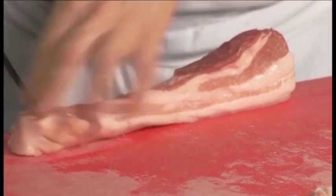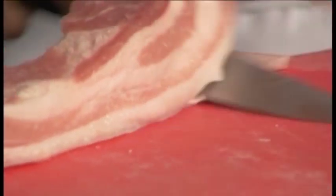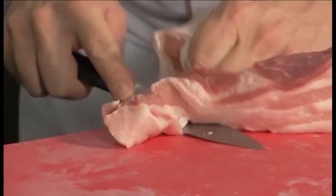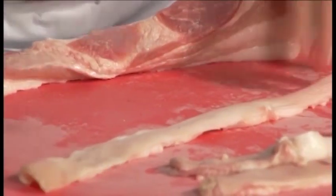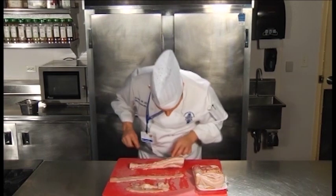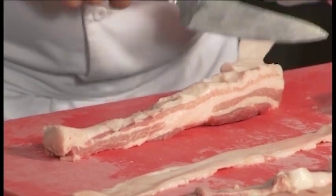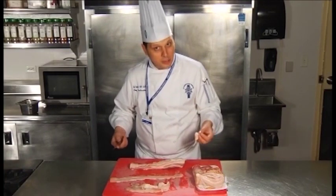Do the same thing. Let's get that skin out. I like to grab onto the skin and just pull on it as I'm using a sawing motion back and forth. It's just like taking the skin off of a fillet of fish. There we go, got a nice long strip. Then you can decide if you want to take some of this fat off. Maybe I'll take off just a little bit here, not too much. It's pretty close to meat there and I don't want to lose any of that. Okay, all right, let's go braise this.